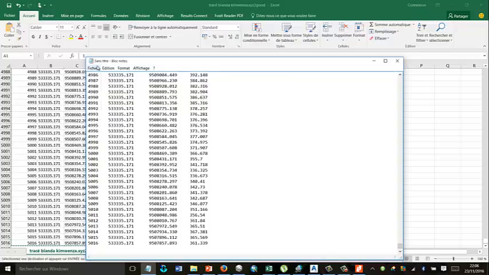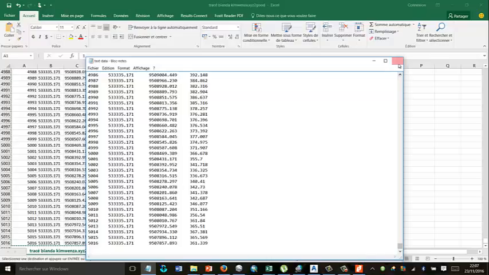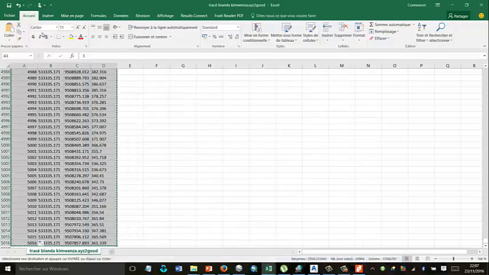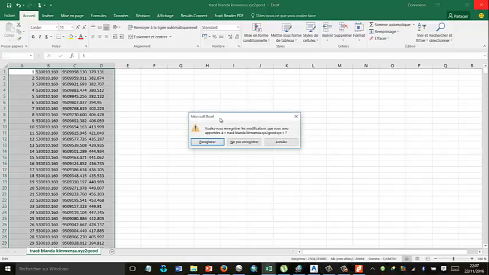Okay, that's not enough, so we can adjust. Save it. I call it text data. Now I can close it, and close my Excel.